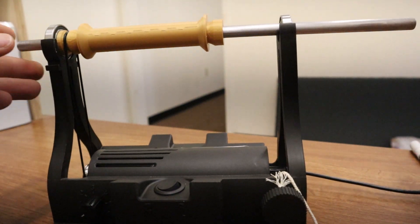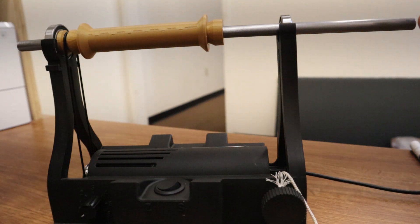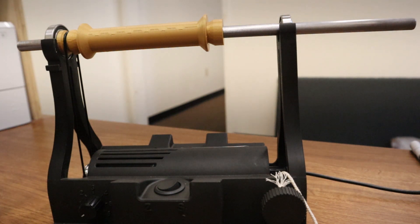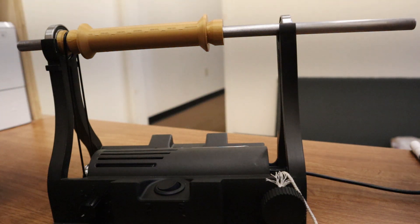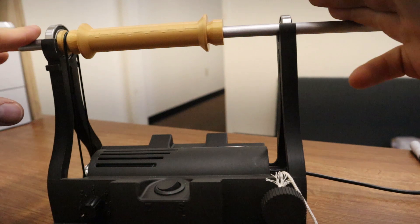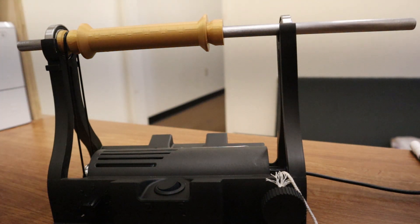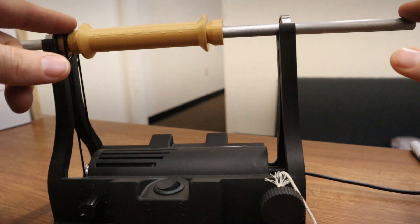I've talked before about doing bobbin winding with a spindle accessory that sticks off the front with the original flyer. While that's easier to put on and doesn't require extra parts, it's going to be unbalanced and not as optimal a solution as this. This setup keeps things balanced — you can go at full speed and everything is super smooth. Another advantage is that you can adjust the size of this pulley: the larger the pulley, the faster it will spin. In the files I upload I'll have three different sizes of pulleys to select from.